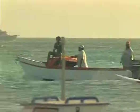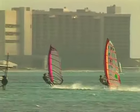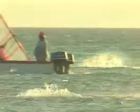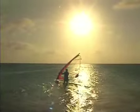Okay, Burt, here we are on the western part of the island. Beside the high-rise hotel area, we have here also the place where they do windsurfing. Every year we have the big competition that's going on, which is called the High Wind Races of Aruba, where people from all around the world come to do this sport here in Aruba. And anything that you can imagine that you can do on the water, we do it here on this part of the island.